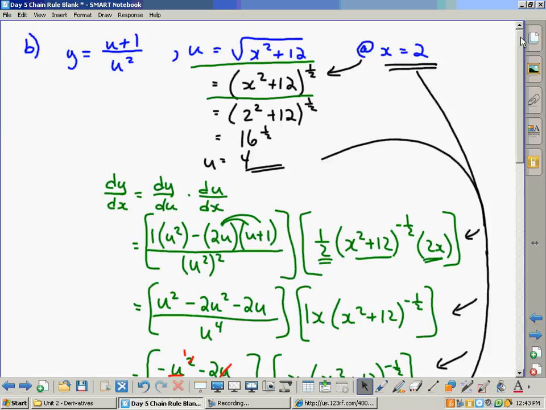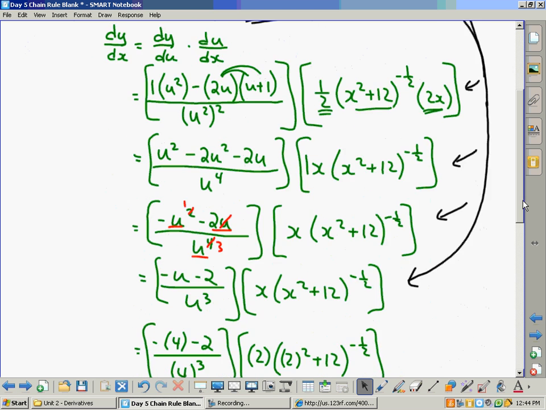So we differentiate y with respect to x, and you see that it's a quotient rule, so derivative of the top times the bottom minus derivative of the bottom times the top all over the bottom squared. And then we differentiate the second part, du by dx. We recognize it's a root sign, so we make it to the power of 1/2. That 1/2 comes out front, and we subtract 1 from the exponent, and then differentiate inside and get the 2x.